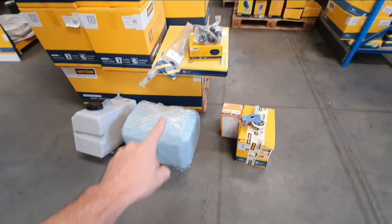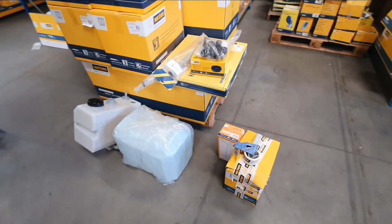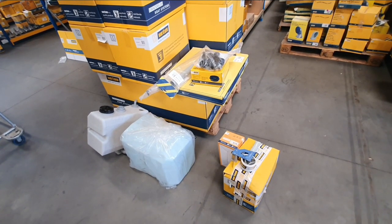And we need to put in a number two tank. So there's a holding tank with the fittings for it, so that we can be compliant for the US waters. So I'm stoked about that. That's going to be awesome.